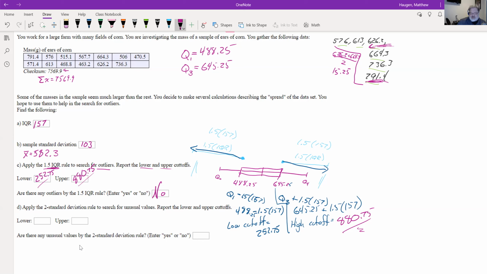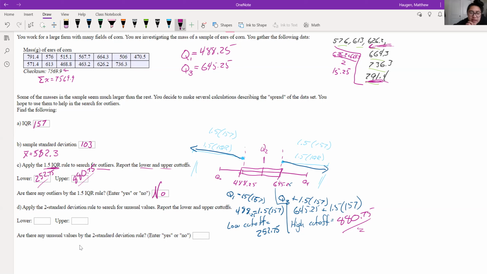Some common things to have go wrong with this interquartile range tool. Often people will want to add and subtract from that median. So they'll take that Q2 and add and subtract from the second quartile instead. This rule is quite specific. That is a distance measured out from the first and third quartiles. So it's added out from there.